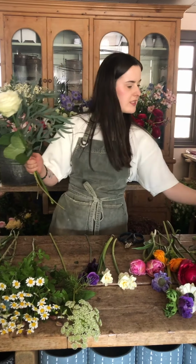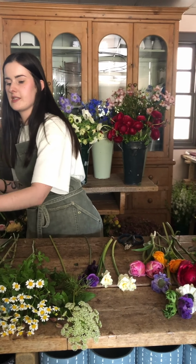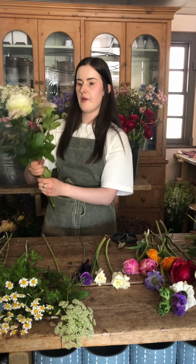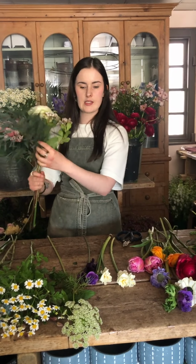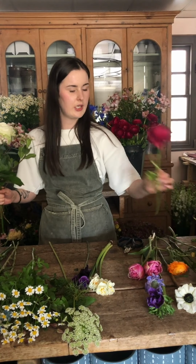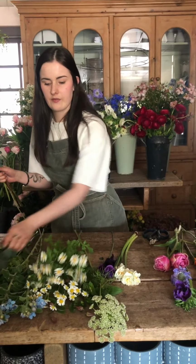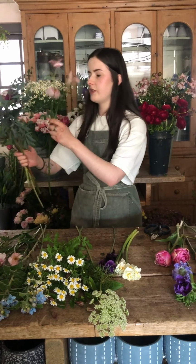And then some more salal. I'm going to use this bit of viburnum here because it's quite chunky, so it can help give some structure. And then twist. I'm going to put in my ranunculus as my next flower. And twist. And then I might go in with a stellar flower nest, so use some of my ranunculus.